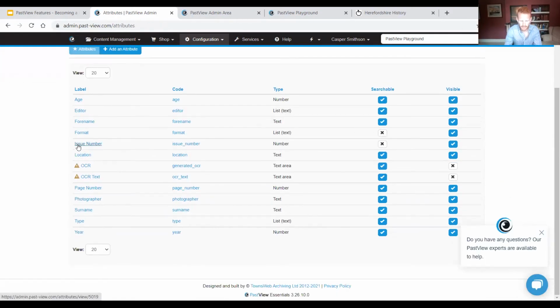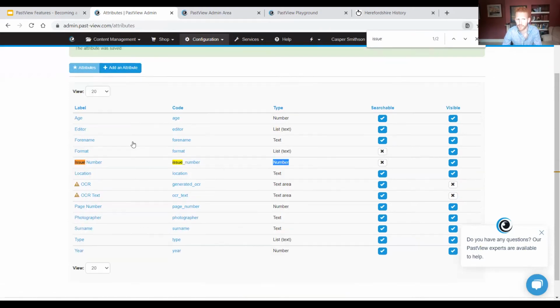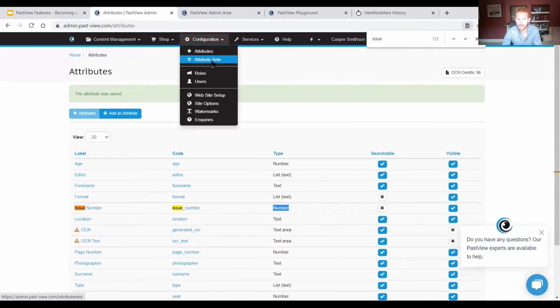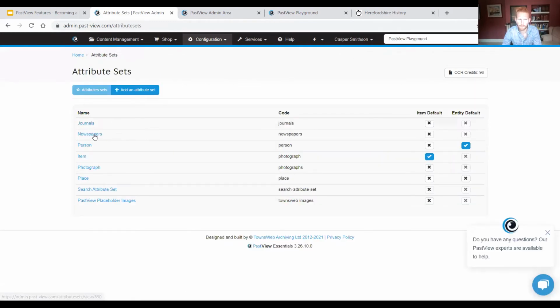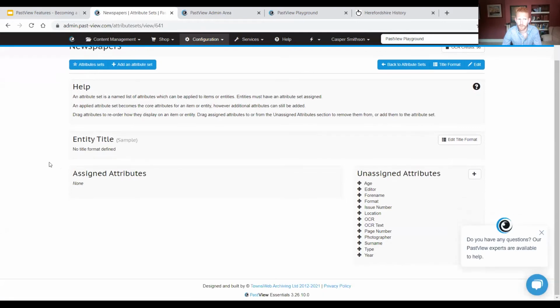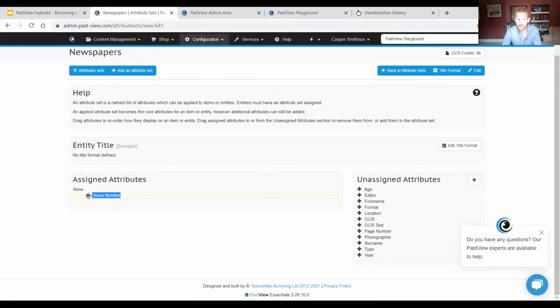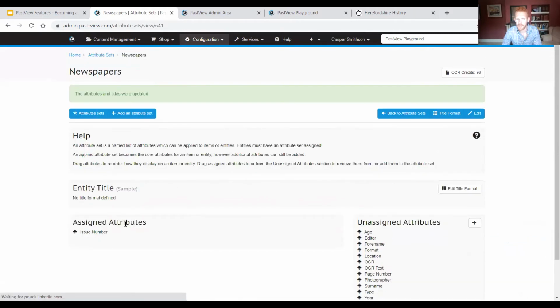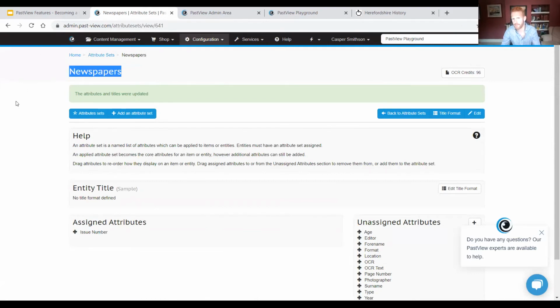So we've created that, and you can see here that the issue number is now listed as a number attribute. And jumping back to the attribute sets, you can then assign the issue number within this attribute set and start building the types of information that relates to the newspaper collection.